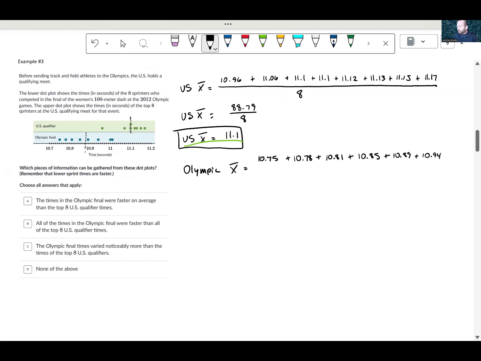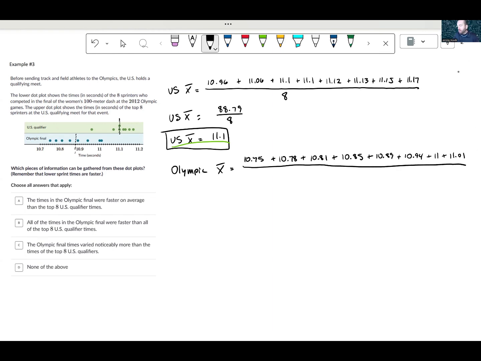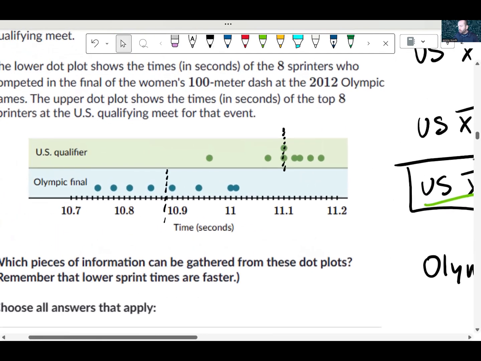If it's a little tough for you to see all of these exactly, I'll zoom in here in just a minute, and then you can take a screenshot if you want to take notes along with this, and see if you're getting these same values also. And then we're going to divide by 8. So here's zoomed in of our data. If you want to take a screenshot of that, and if that's helpful for you, then go ahead and do that. Each of these marks on the graph goes up by 1/100th of a second.